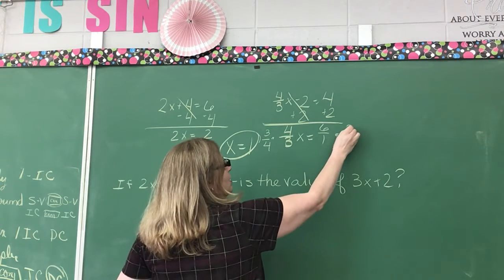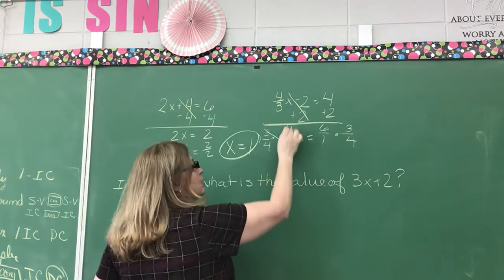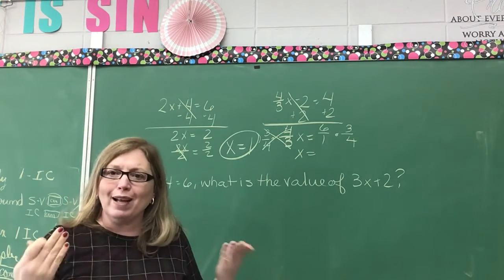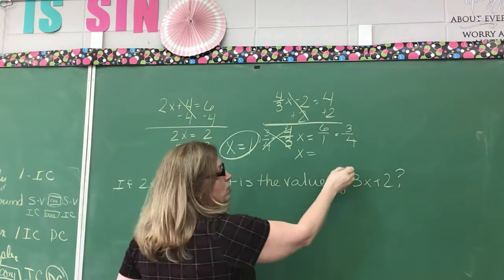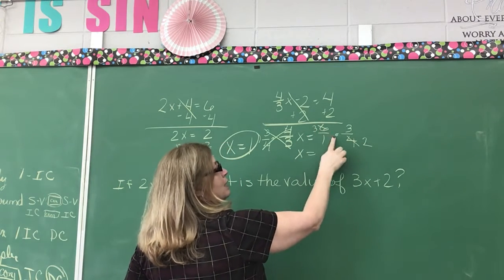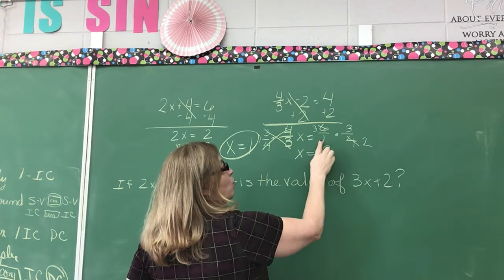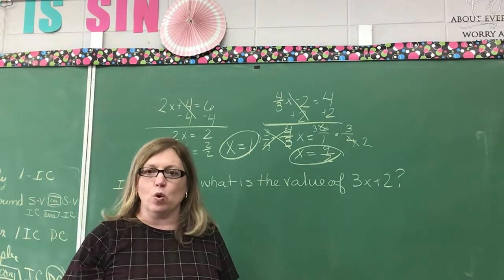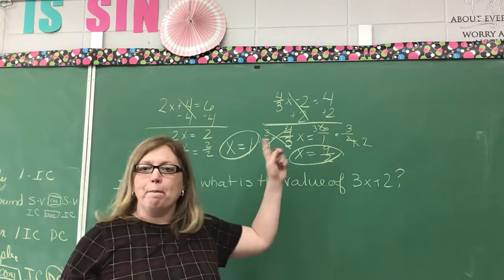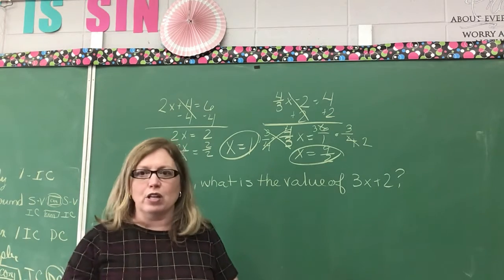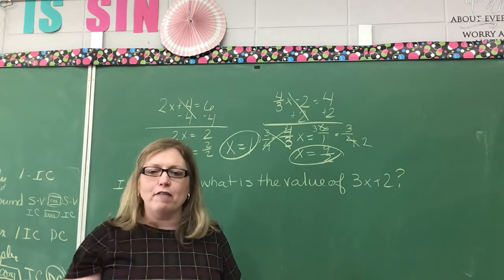So whatever I do to one side, I have to do to the other. This all cancels, leaving me only the x. Now I look over here and say, what can I cancel? Well, I can cancel the 6 and the 4 by making it a 2 and a 3. 3 times 3 is 9. 1 times 2 is 2. My answer is x equals 9 over 2. Now, both of these kinds of problems we've done before. That's just a review. There's nothing new in anything I've done.